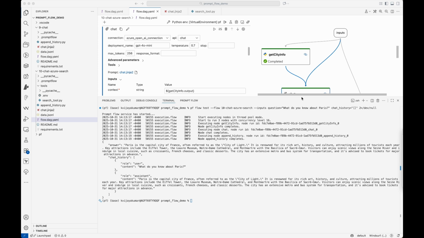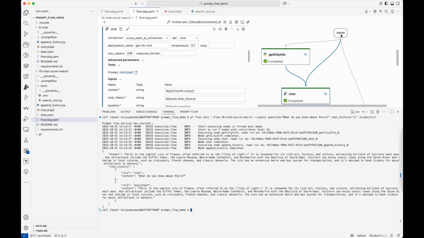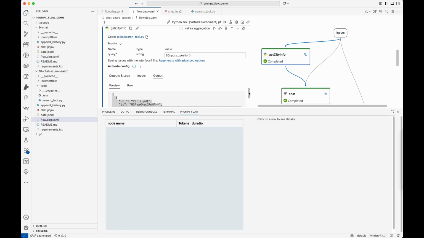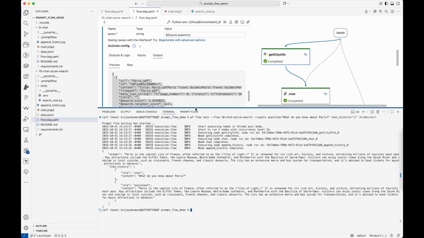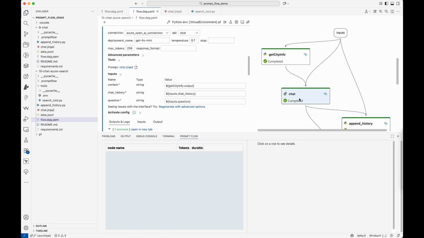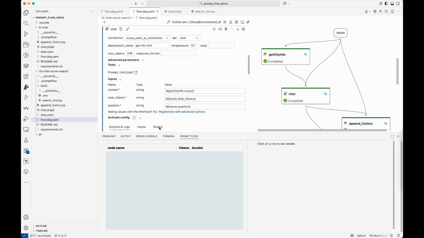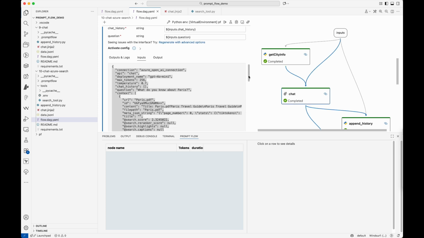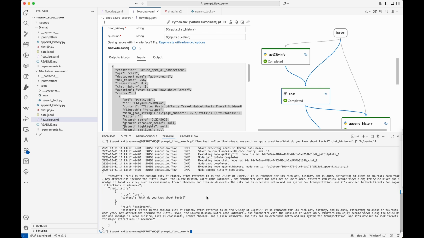If you see here, we provided an input, the get city information will get called, and it has some information about this city, right? It collected some information from the search, and in the chat we are passing all this as the input. We are also passing the context here, the question and the history; we don't have any history yet. So we passed the context and the question to the LLM. Now the LLM responded something back to us, and that is what we printed here as the answer, right?